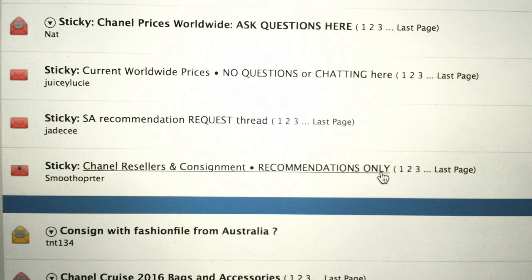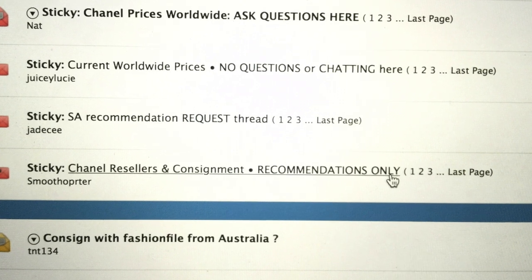They are not paying me for this — I am a customer or have been a customer of theirs, and I'll link to them below. They've been mentioned in the Purse Forum Chanel shopping section, which also lists other eBay sellers they consider trusted. Another tip to avoid being scammed on eBay: you can pay a small fee to have photos authenticated by a company that does that for a living.